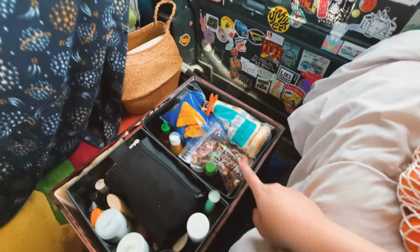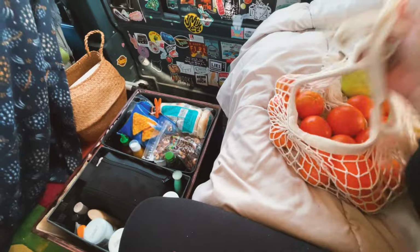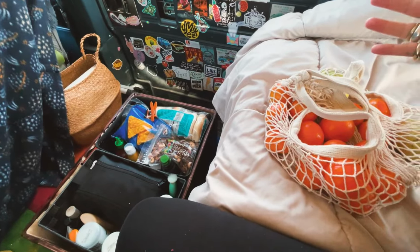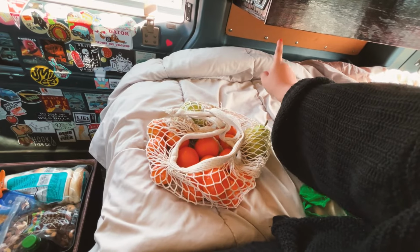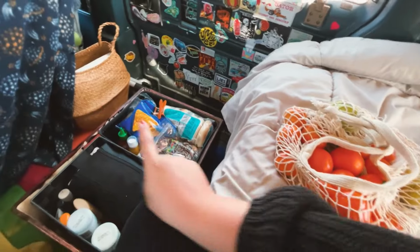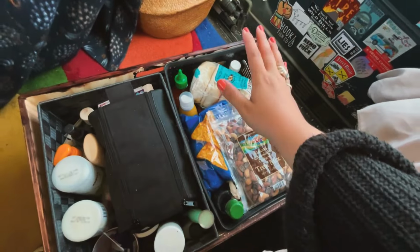So I do have to fit them all in here, but unfortunately what tends to happen, because this bag tends to be pretty big, is that I just kind of tie the top of it and it just kind of lives under here on top of my bed under the cabinet. But we'll see. I'll see if I can fit it in here. Fingers crossed. Okay, I'm actually shocked I was able to fit it all.